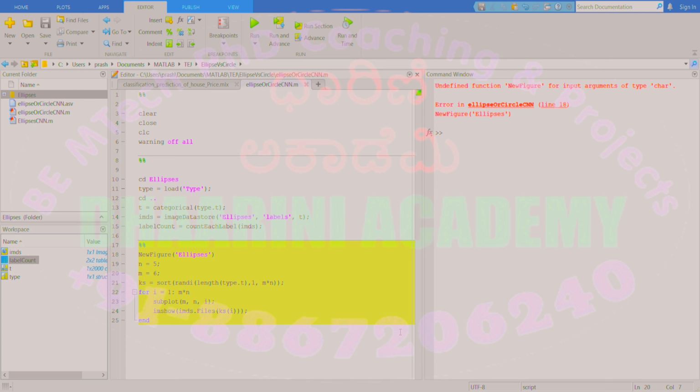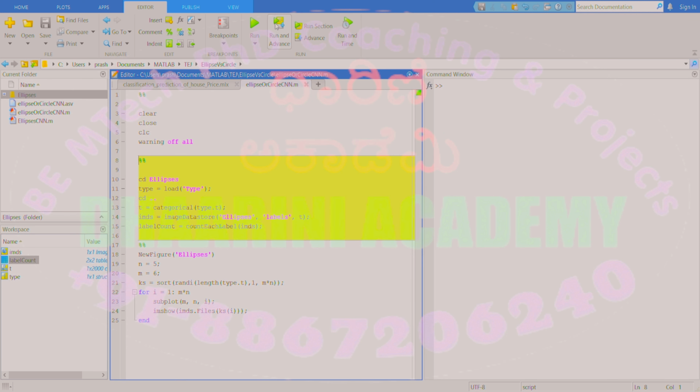Let me run from the beginning. Let's check. It's a mistake. Run in advance. Still. Okay. Defined function called simple figure.